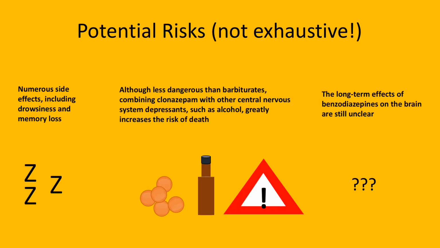Like most other drugs, clonazepam is not without numerous side effects. Some of the most common ones include drowsiness, memory loss, and motor impairment. Although less dangerous than barbiturates, combining clonazepam with other central nervous system depressants, such as alcohol, can greatly increase the risk of death. Importantly, the long-term effects of benzodiazepines on the brain are still unclear.